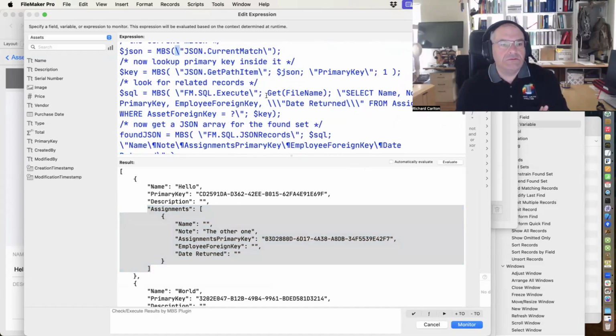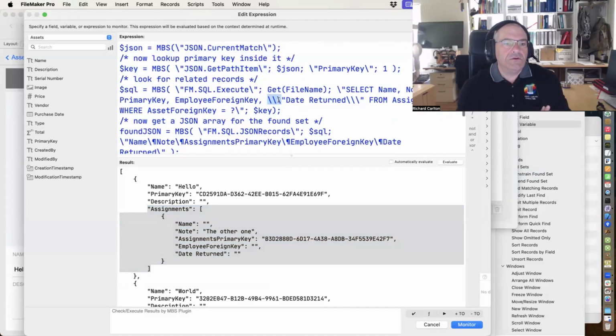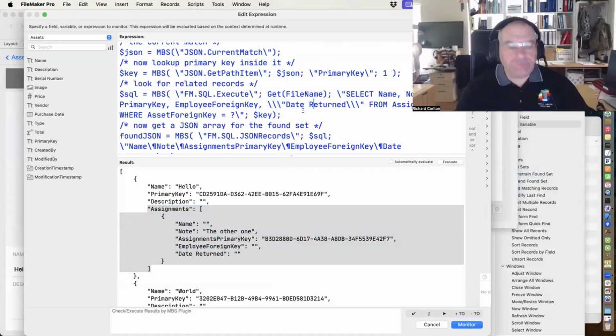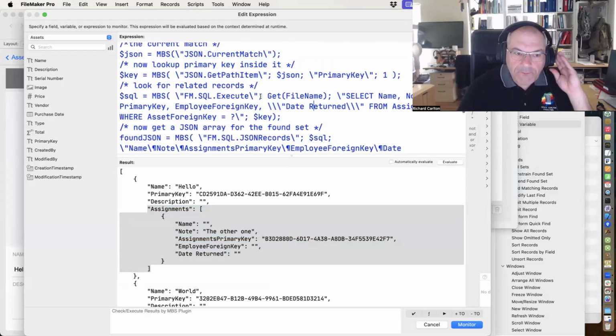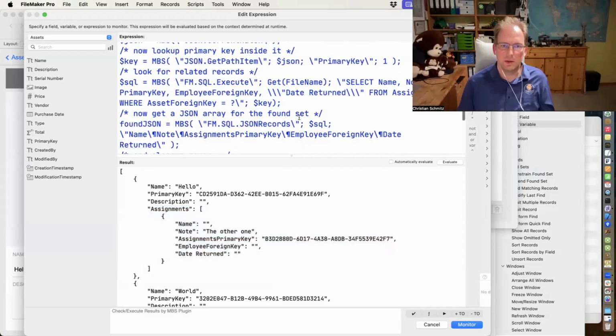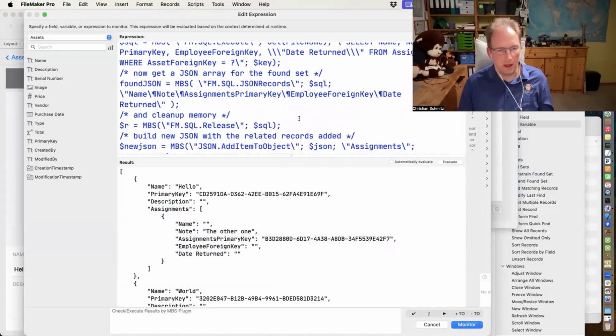Okay. This means using 3 backslashes, because this is a quoted string passed with quotes to the SQL, so it needs extra quoting because there's a space in the field name. But the SQL will then find these fields, and we get the JSON. And so if you need to do any very advanced JSON queries, you can do that.